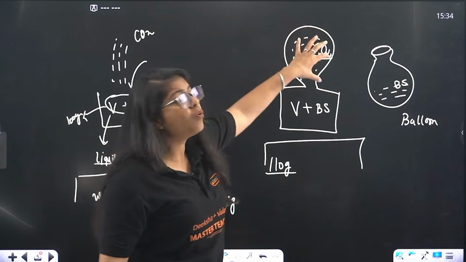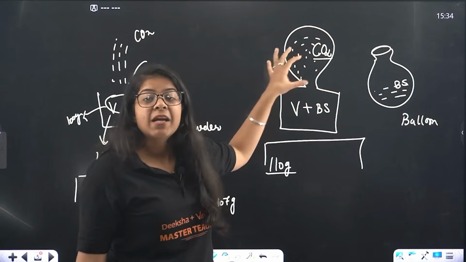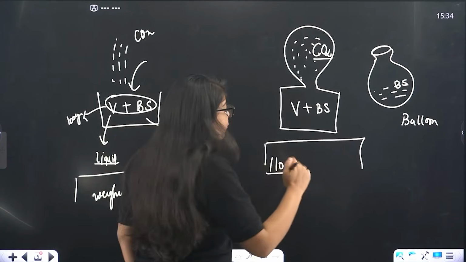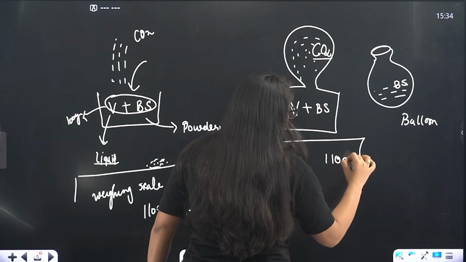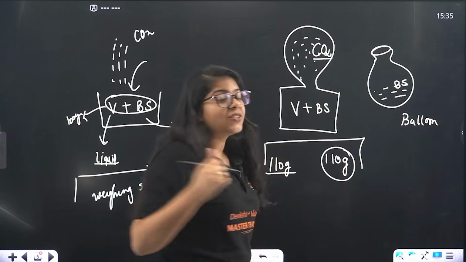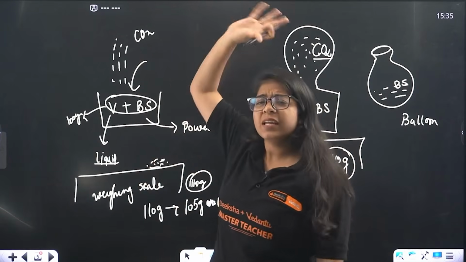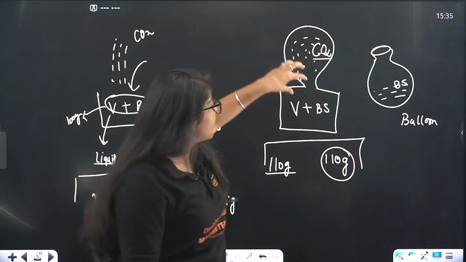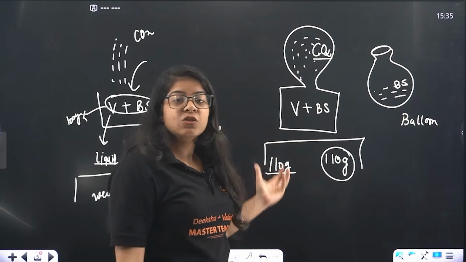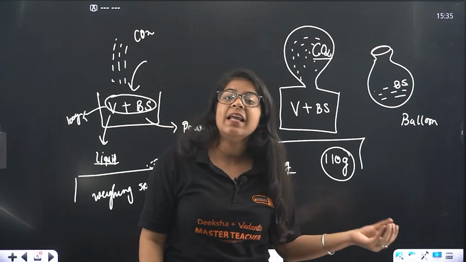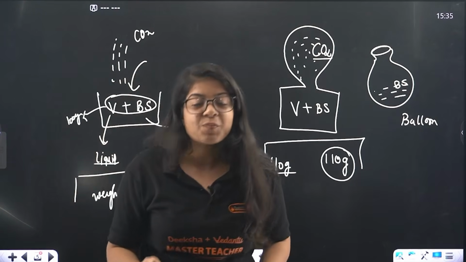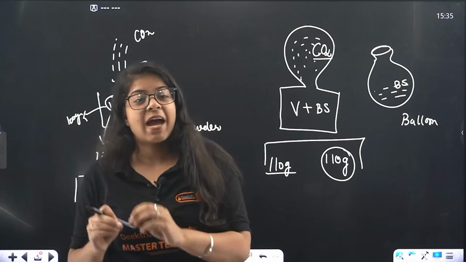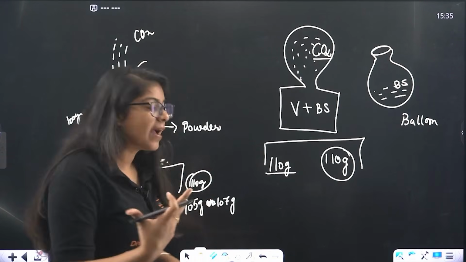Right? So now once the CO2 is trapped, you will see the reading of this weighing scale won't change. It will remain 110 gram only. Why did it change here? Because CO2 went out into the air. But here we trapped the CO2 and it remained fixed on that weighing scale. So this reading of the weighing scale does not change. That means, beta, mass in a chemical change does not change at all after the reaction happens.